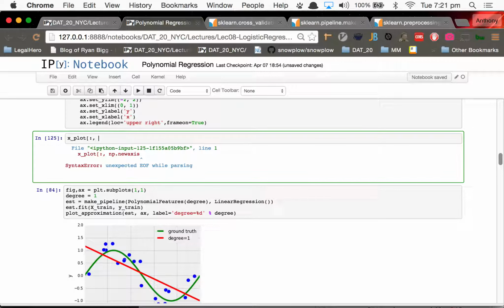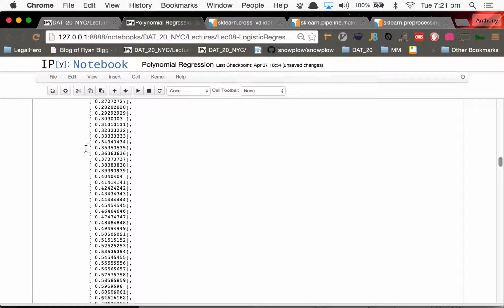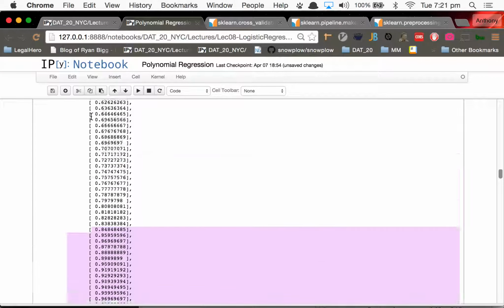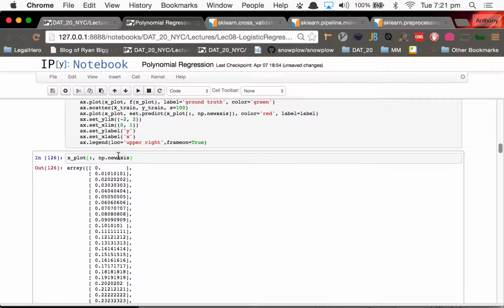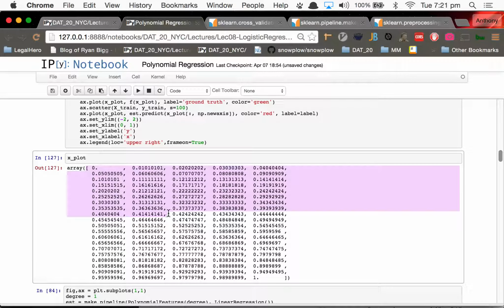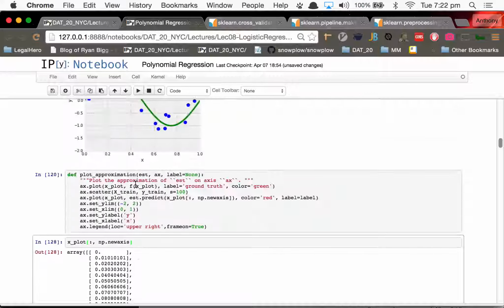But that's the distinction. The np.newaxis forces it to be evaluated as though it were a matrix. So you can see now it formats a little bit differently, and it wraps it as a bunch of these arrays within a larger array, whereas this is just one big array. np.newaxis just forces it to be a matrix.